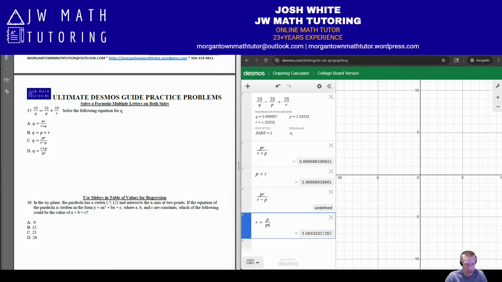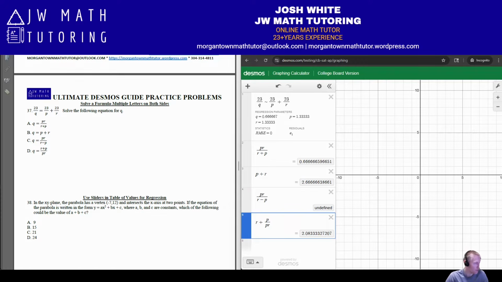And again, all we had to do is just type the original formula as in a regression statement. It automatically assigns values for Q, P, or R. Then just type all the answer choices and see which one gives you the same value for Q that the regression does. Okay, and obviously A is the only one that basically is the same. It's not identical because up here, I'm assuming this parameter is being rounded. That's why it has a bunch of 6's and then a 7, whereas this one goes out to more decimal places. But it's clearly the one that is closest enough to Q.